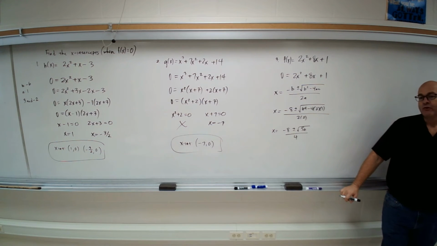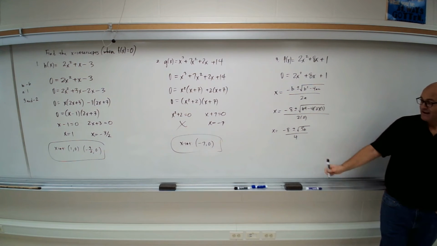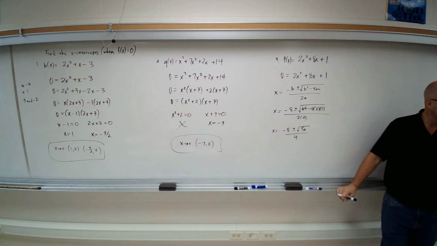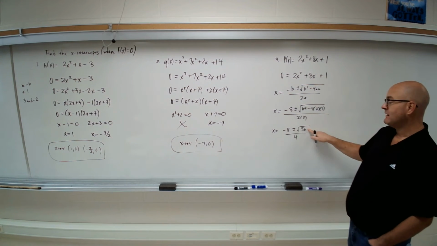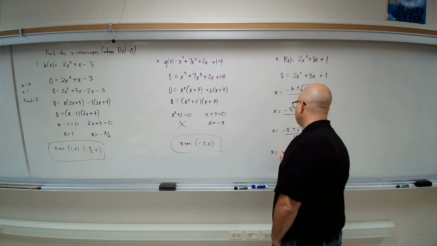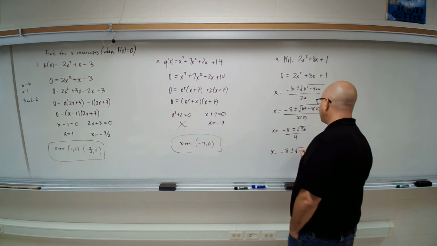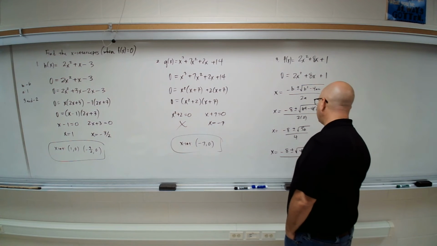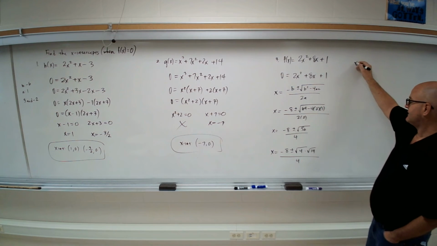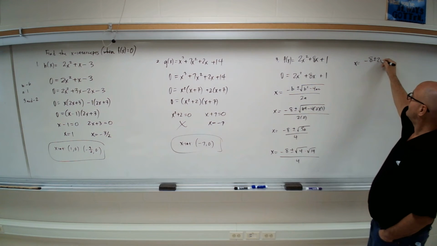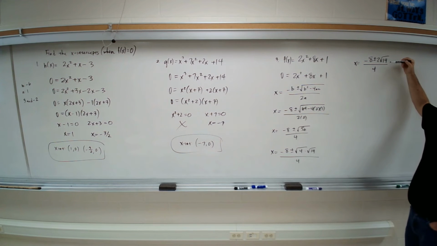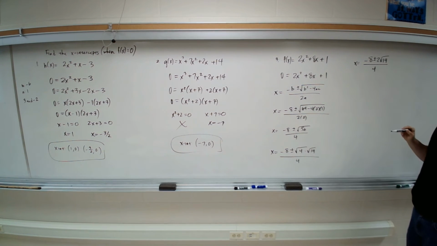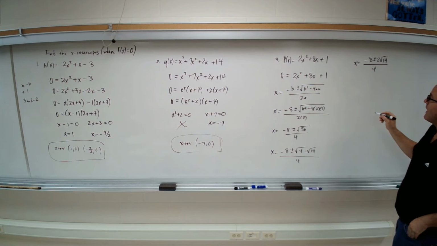Kind of depends what we're doing here. If we're looking for x-intercepts, we're probably going to want to get a decimal approximation because I have no idea where that fits on a number line. That's just a pretty bizarre number. If we actually had to solve it exactly, though, we would need to simplify it a bit. That's radical 4 times radical 14. That gives us 2 radical 14 over 4. All right, and if we look at this now, we know that we can factor a 2 out of the top and cancel on the bottom.